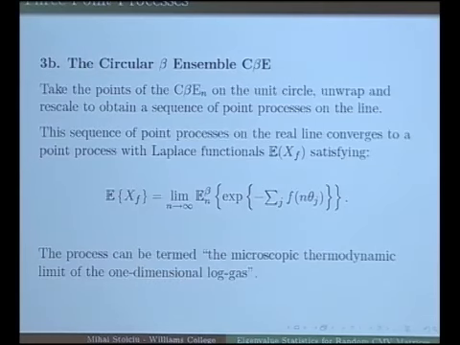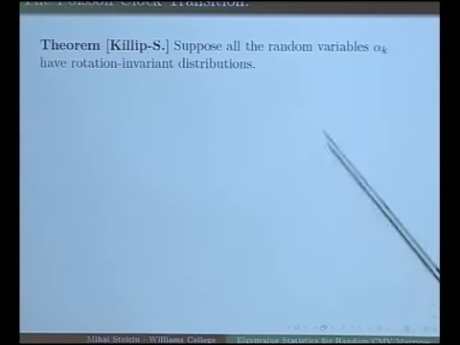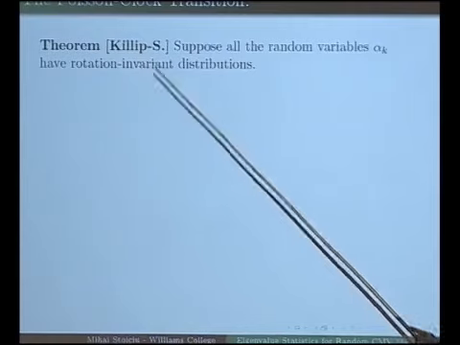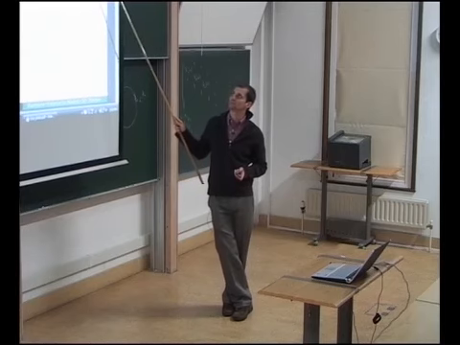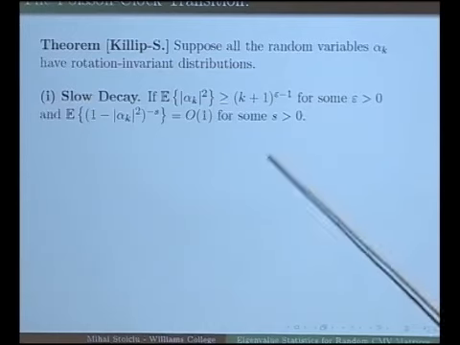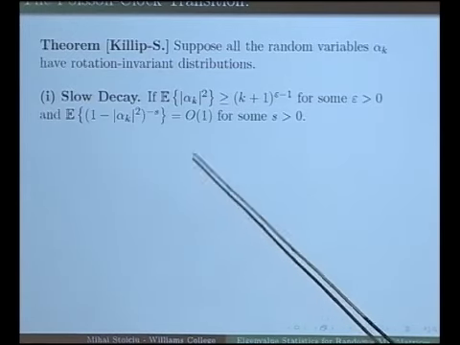This limit is what we call the microscopic thermodynamic limit of the one-dimensional log gas. The log gas is for n particles, but we want to take a limit. So what we do is we unfold it, rescale it, and take the limit as a point process in the sense of Laplace functionals. Okay, so, theorems. This is a paper to appear early next year.